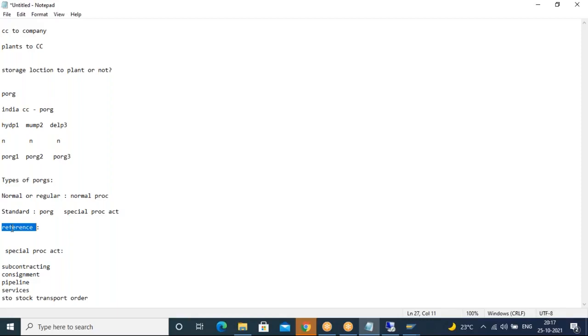So whenever the remaining purchasing organizations want details, instead of going to the vendor and wasting time, they can come to the reference purchasing organization and get the details from there. So that is what the reference purchasing organization is about.